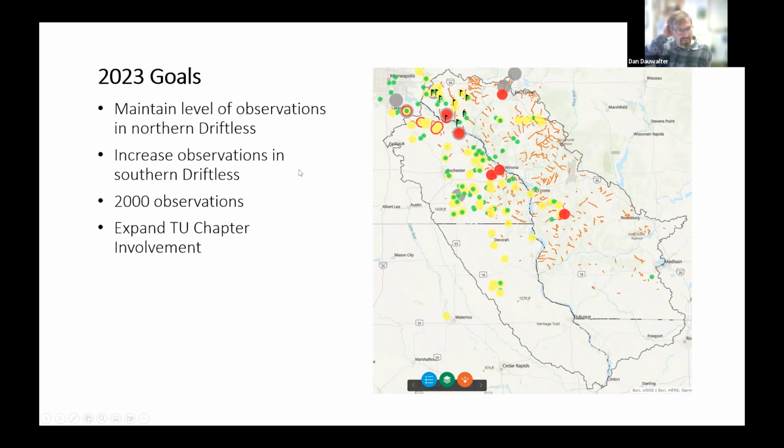So our goal for 23 is to increase the number of chapters involved, and I do think we can get to 2,000 observations by the end of 2023. And I'll explain that in a second, but with the goal of expanding chapter involvement too, from just engagement, getting folks interested in what's going on in their backyard or in the streams where they fish, and get them interested in contributing to a large crowdsourced database.